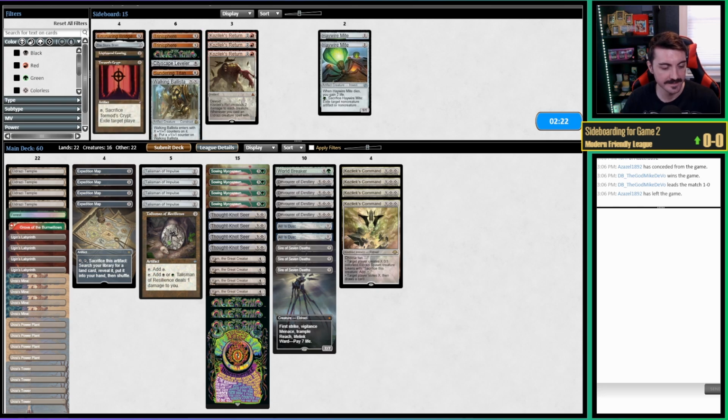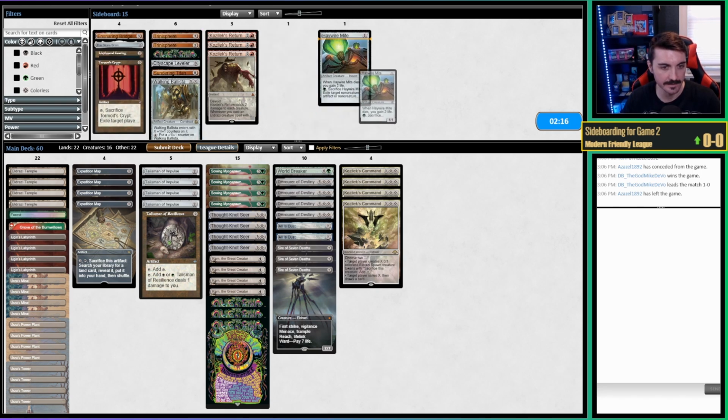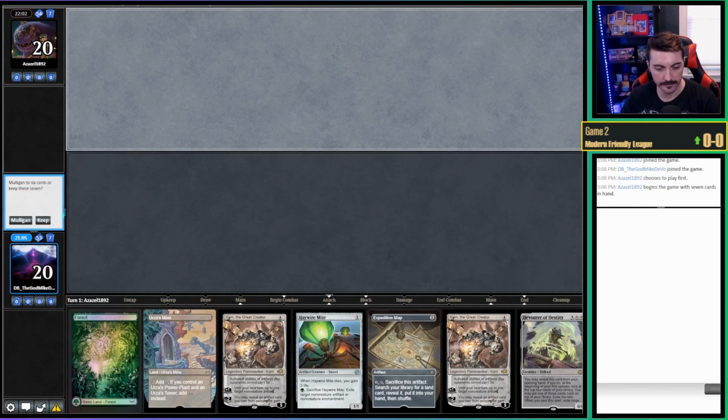Our main deck's pretty good against them. Like, our sideboard is medium. We could bring in Haywire Mites for Saga and for just artifacts. That's a play. Maybe Thought-Knot Seer can trim on those for some Haywire Mites. We'll try that. All right, on the draw against green-black.